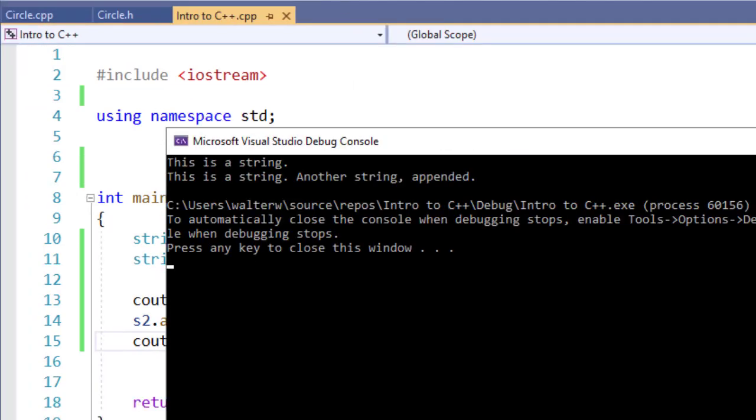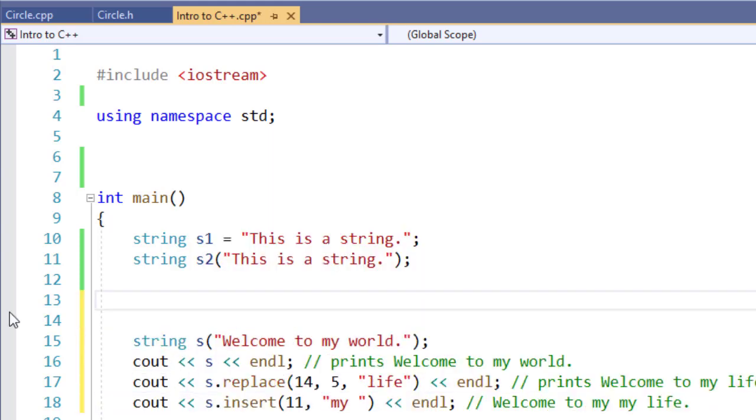Notice I have this as a string, just as I did before, and then I append the other string. It doesn't overwrite it, it appends it, adding it to the end, just as its name would imply. Now, to keep from boring you with all the different appends, let's look at some other things we could do.